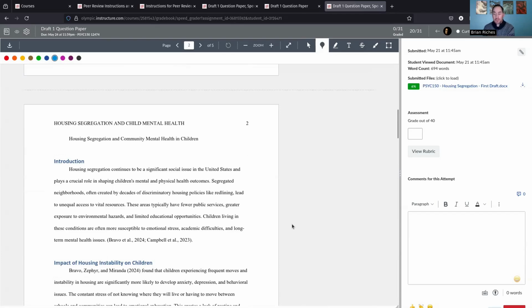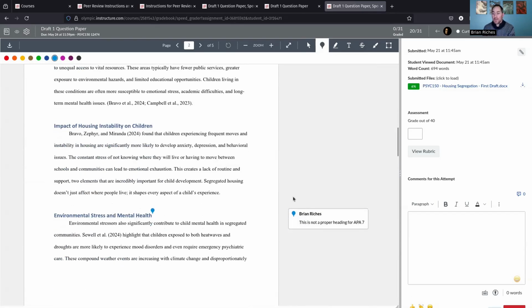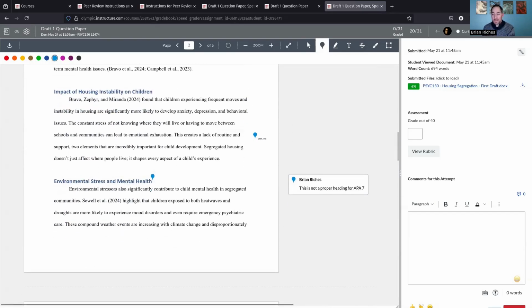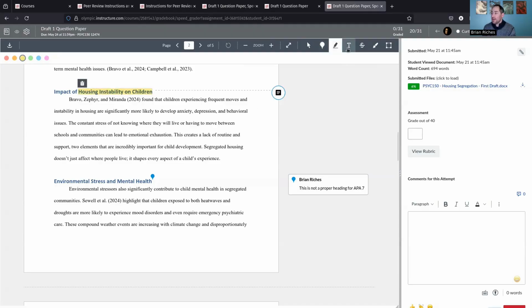Let them know that it's confusing, that you want a little more clarity. If there's something that they're discussing that's not defined well. But essentially, I want you to use this tool. Another thing you can do, you can highlight things in their document if you want. You can make a note on that highlight. You can just use this text box to make a text box.